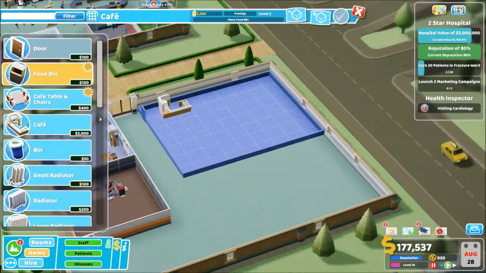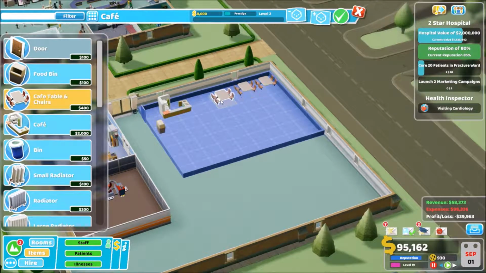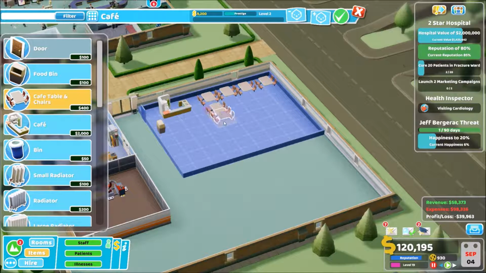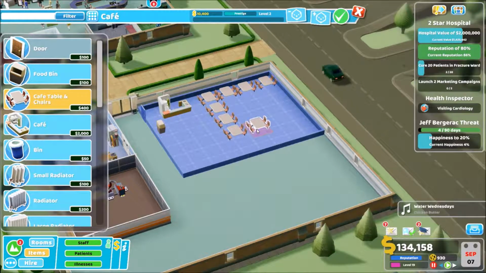Right, let's put one there. We'll put a bin here. Right, and a table and chairs. I can fit one there, one there, one there. So I get 4 rows in here. 4x4, I can get 16 tables. Okay, that's good. 16 tables is perfect.